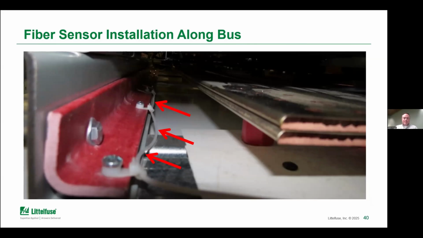So here's another example of how the fiber can be put into a bus bar compartment. This is a plastic circular tube that has anchors on it. This can also be used to guide the fiber through the compartment without having to pinch on it in a strong way. So this is another great example of showing how that fiber can be routed down through the bus bar compartment.